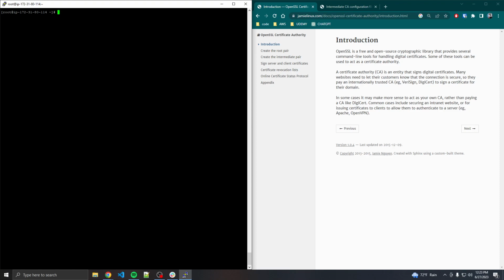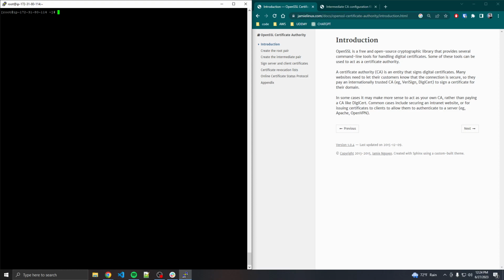Now we use SSL certificates to establish a secure and encrypted connection between a server and a client. One of the main advantages of having an SSL certificate signed by a CA is that it provides more trustworthiness and an extra layer of security as opposed to a self-signed certificate. Normally, these can cost you money, but we can go ahead and create one for free using OpenSSL.